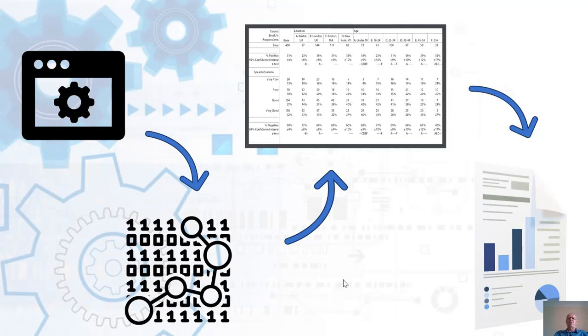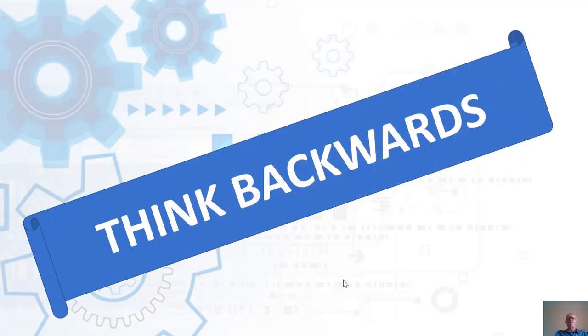So we tend to think forwards, and we start with our software, our data, our table, whatever it might be in that process. I advocate thinking backwards, and the reason I say that is it makes you think what you're doing. So if that's the destination, that's the output that we have to give our client, whether it be a report or data in some format, let's worry about how we can get that in there efficiently.